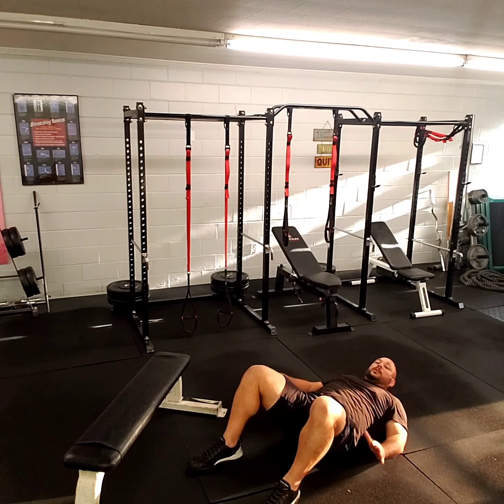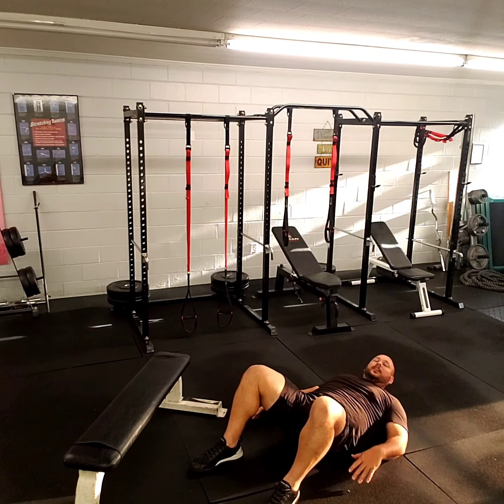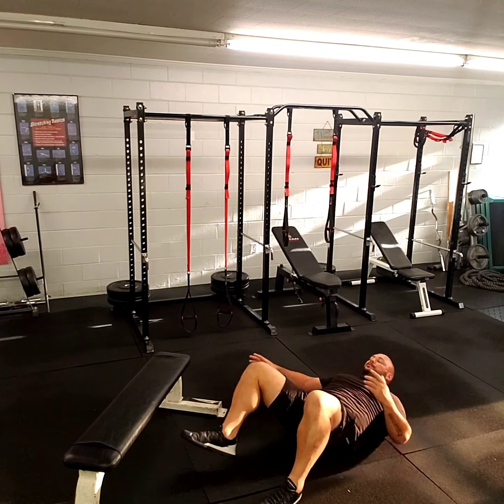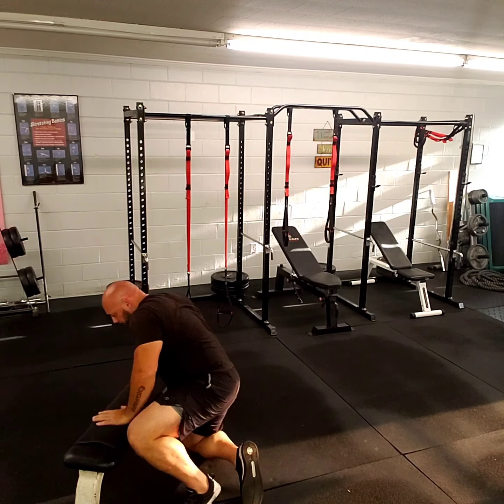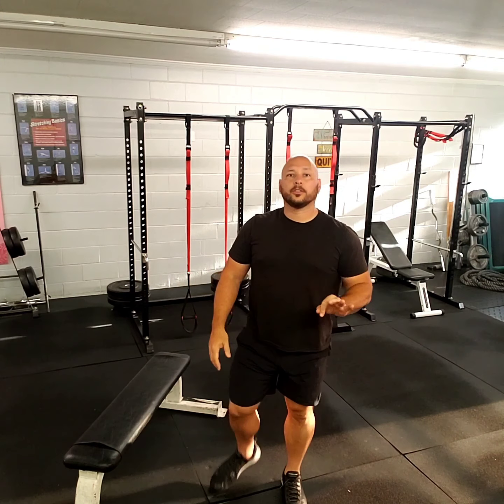Your third version of this one, both hands on the ground, and then just do 14 crunches. Because technically speaking, that's kind of what you're doing. So, those are your exercises for section three.